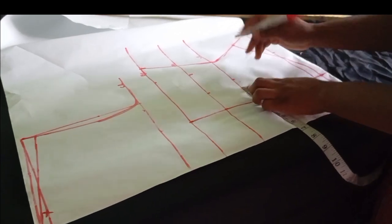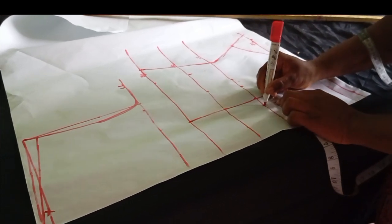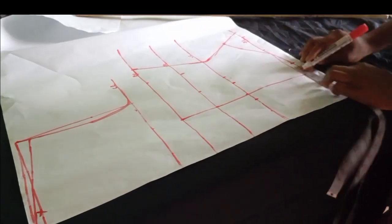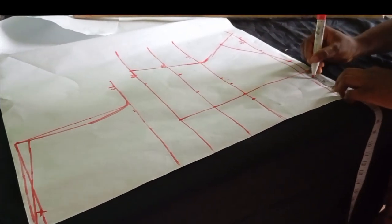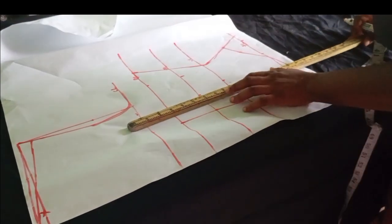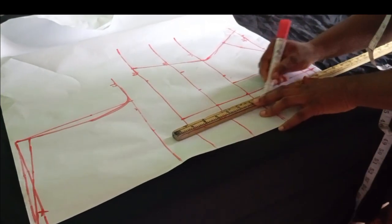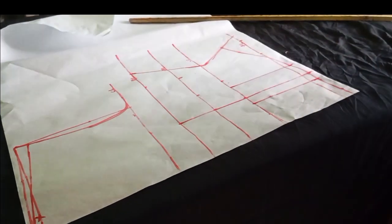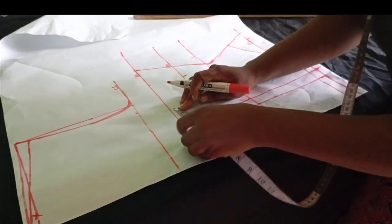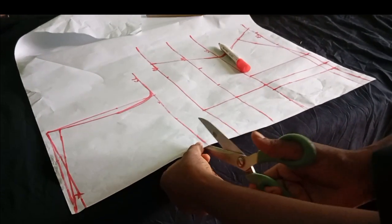I'll just go in by 2 inches, just like I'm doing right here. Then at this other part, I'm going to go in by 1 inch. That is for, how will I explain it, you guys will see later. So I took 2 inches from my under bust all the way down, then 1 inch from my under bust all the way down. After that, I'm going to connect the lines together, then connect this other line together. After doing that, I'll come up by 1 inch, just like this.